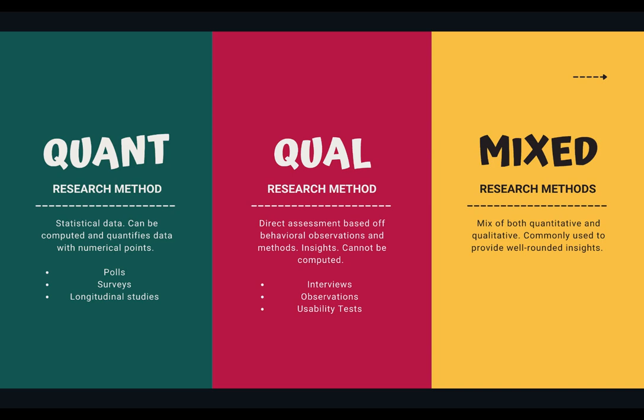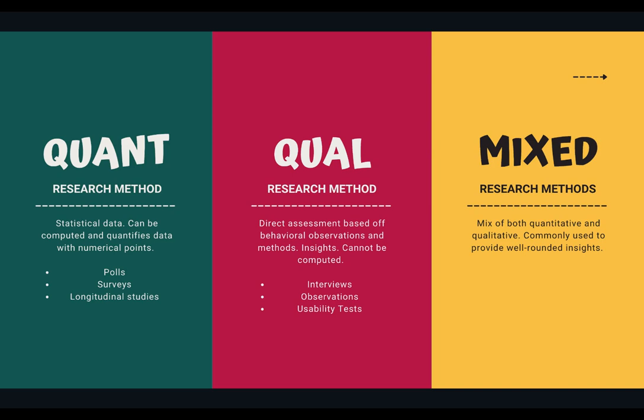These are hard data that really are difficult to refute. It comes in the form of polls, surveys, and longitudinal studies. Typically, the quantitative data will tell you what is happening within the product. Qualitative data will tell you why it is happening and what we can do about it. So quant, you can think of it as it helps identify the issue and is also a great way of measuring things. Qualitative answers the questions of why, and they're a bit more abstract.